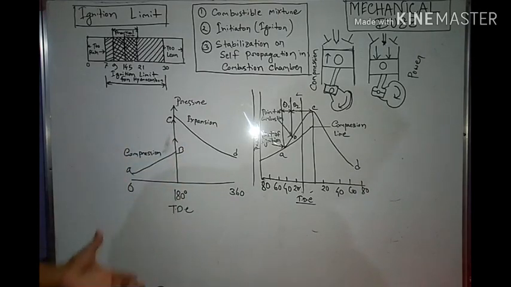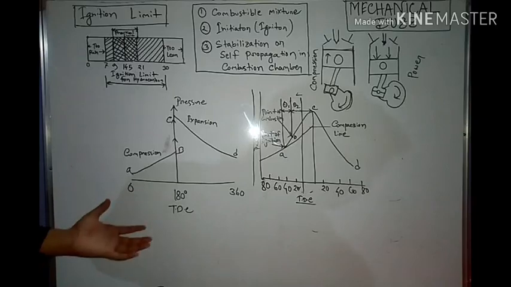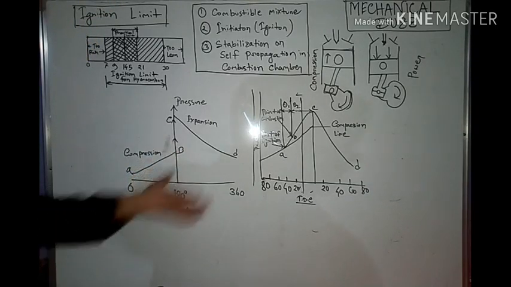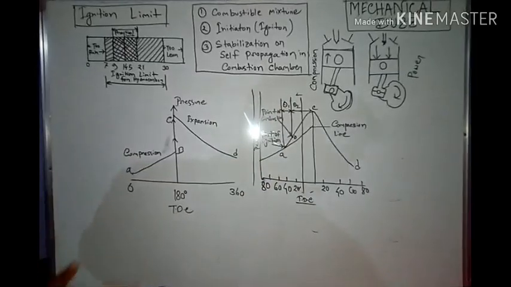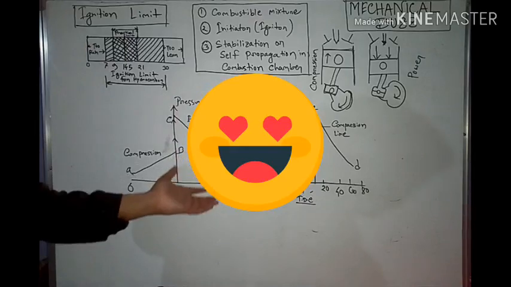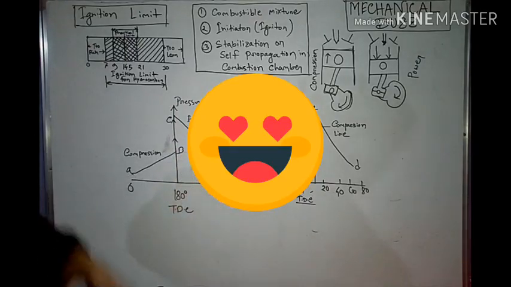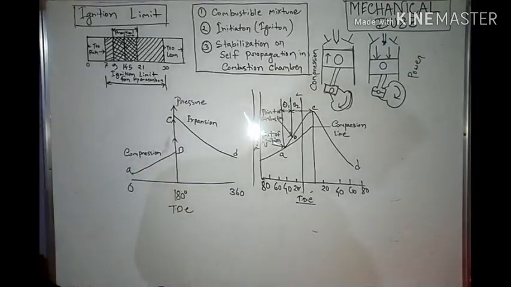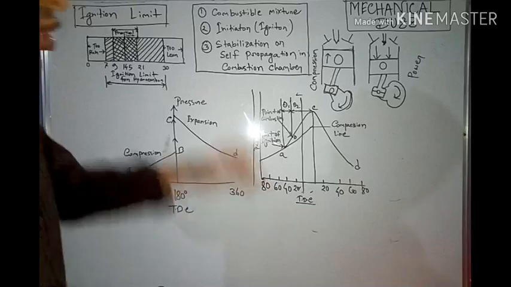So last time I talked about how an engine works and what an engine actually does. An engine is a converter. What does it convert? It converts chemical energy to mechanical energy, because you are going to use the engine to run the vehicle, right? To move the vehicle, you need mechanical energy. That's what you get from chemical combustion inside the cylinder.